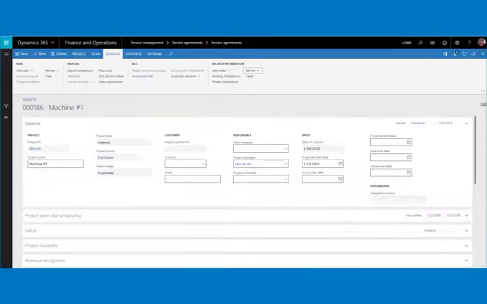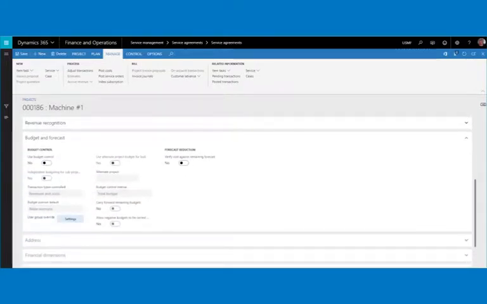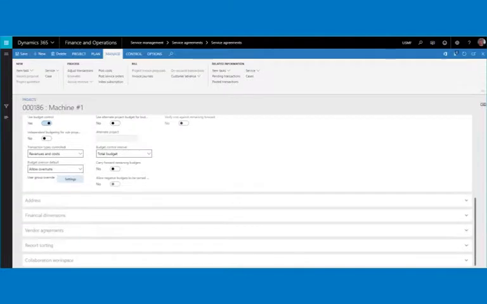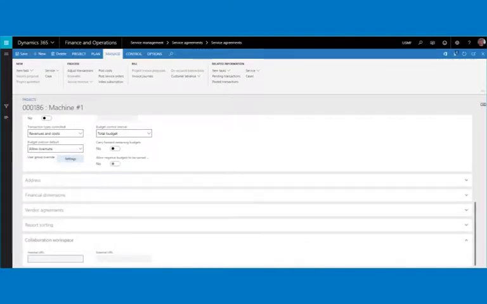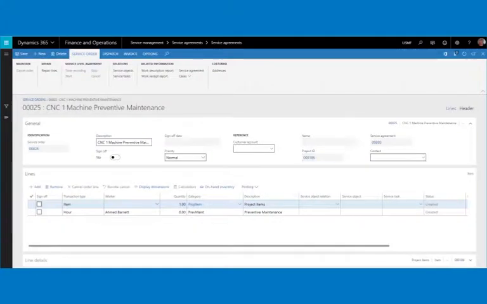This will provide visibility within your organization and give your planners and managers the information they need to stay abreast of operations. Note the other features such as budget, forecast, collaboration and some of the reporting options that are available for your use. Dynamics 365 Enterprise offers the building blocks and flexibility we need to streamline your internal maintenance, repair and overhaul processes.